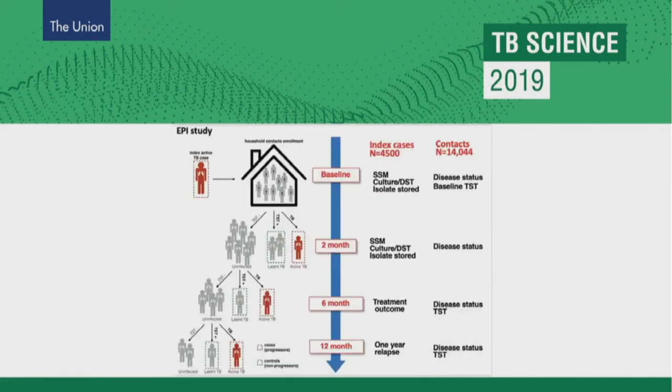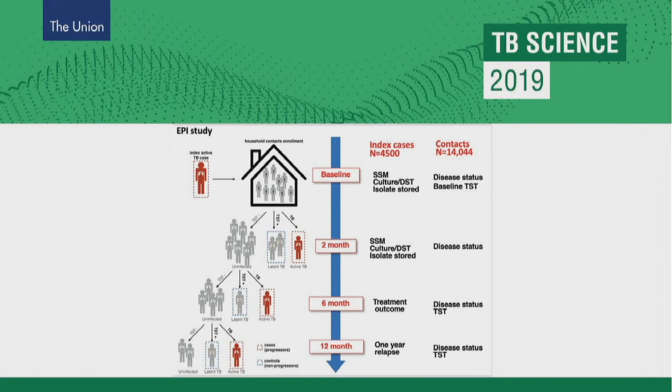Chuan-Chin introduced the study that we've been doing in Peru. This began in 2008. The goal of the study originally was to measure the transmissibility of drug-resistant TB. And in the process of designing that, we realized that there were many other things we could look at. We recruited index patients at about 106 different health clinics in Lima. And we went out to their households and recruited all the household members who would consent to be part of the study.